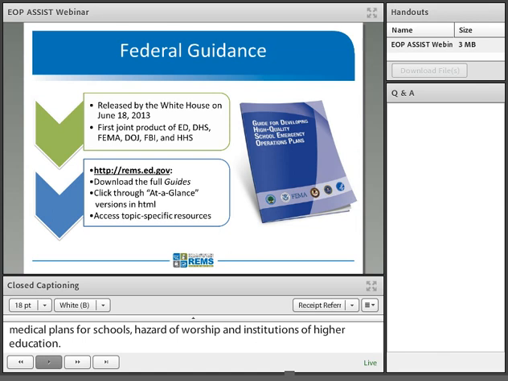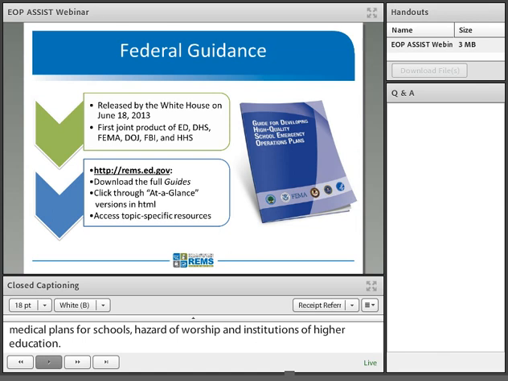When the planning team is using EOP Assist, it's important to remember the following principles. 1. Planning must be supported by leadership. And 2, effective planning is built around comprehensive, ongoing assessment of the school community to customize plans to the building level, taking into consideration the school's unique circumstances and resources.